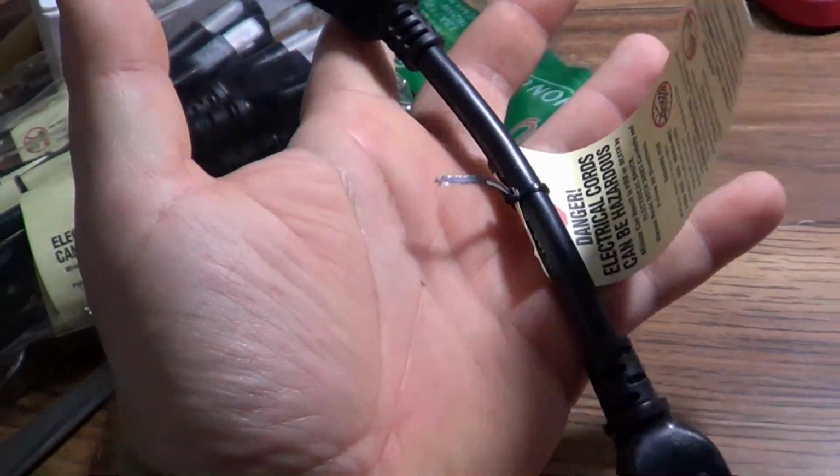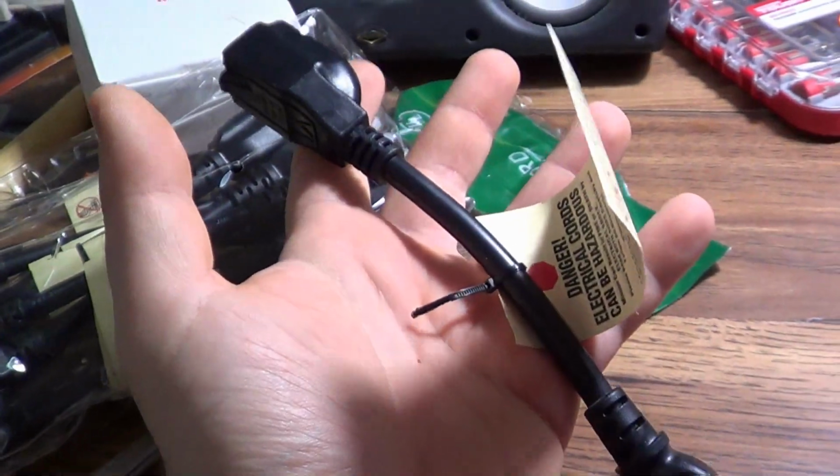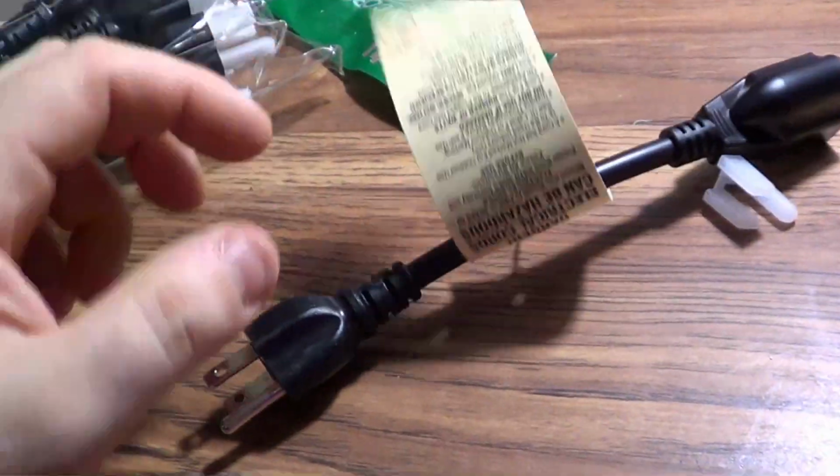It says it's 8-inch, but look at how small this thing is. I bet a sizable chunk of the 8 inches is the 2 plugs. So yeah, pretty cool. You just put this in. It's like plugging in a power tool, basically.